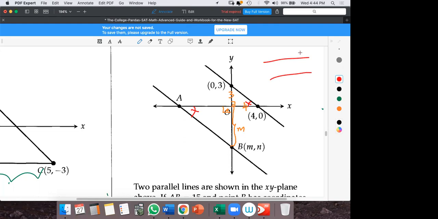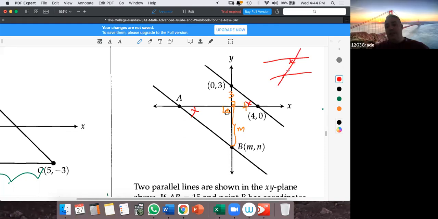When you have two parallel lines, this one is equal to this one. Alternate interior angles. With 90 degrees and alpha in both triangles, automatically this angle must be equal to this angle. But also this is an alternate interior angle we may use. So these two triangles are similar.